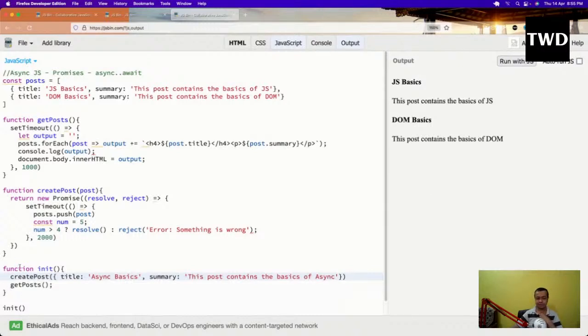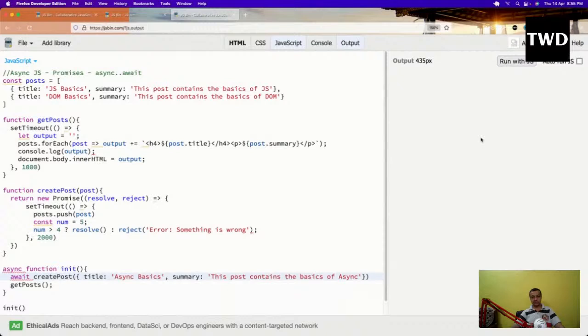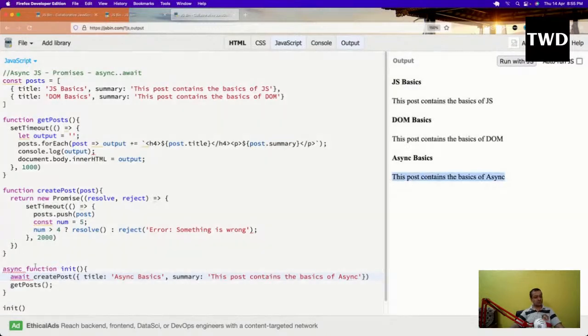Async await always says that you have to wrap it in a function, and that function you're going to make async. And this thing I will come here and await. I will await here, and then I will run with JS, and then see after 2 seconds the magic will come and this will run. So when it goes here in the async await, it will await this next statement till this is over. Then only it will run. So this is how we do async await in JavaScript. All these things are the same, only the other thing was different.